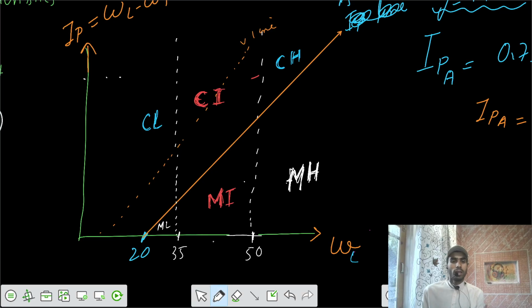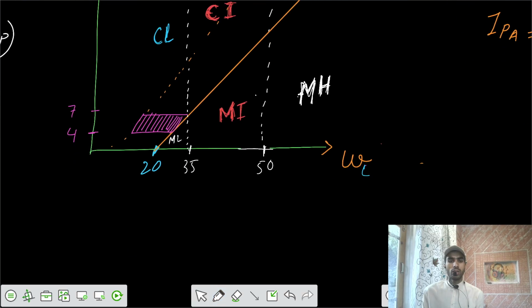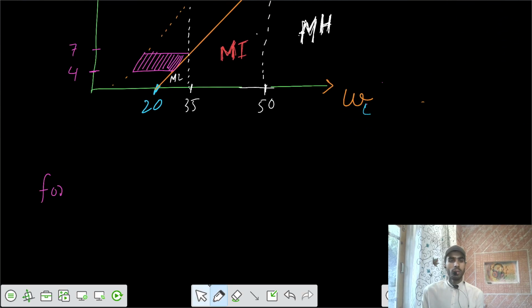But we would say that there's a plasticity index value of 4 and a plasticity index of 7. If the IP value is in the range 4 to 7, there is one transition of the soil. For a value of IP of the soil in the range 4 to 7%, there is a transition. We would say that your plasticity chart has a transition state.